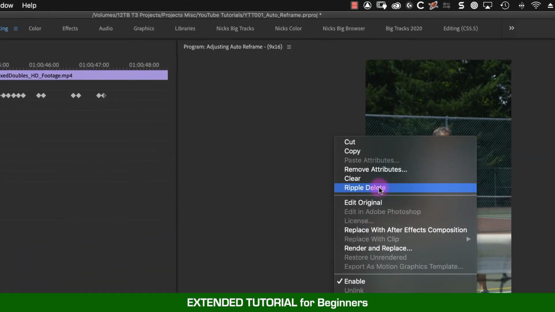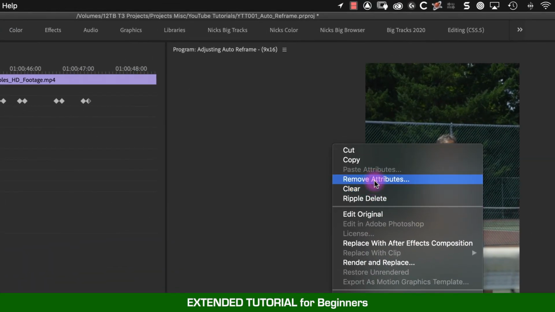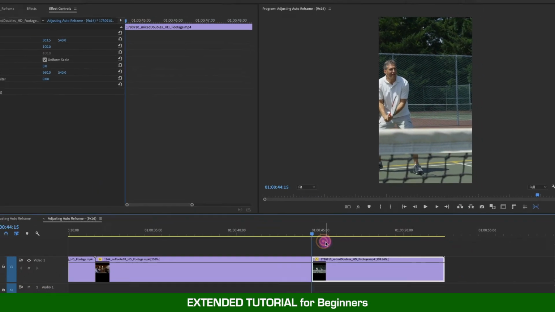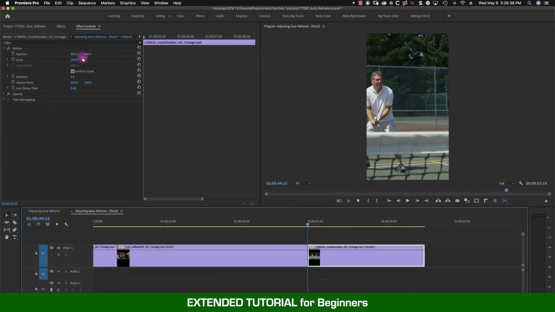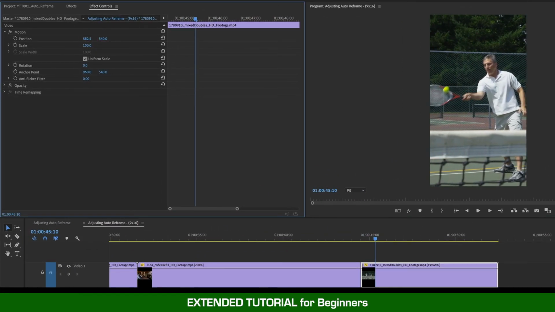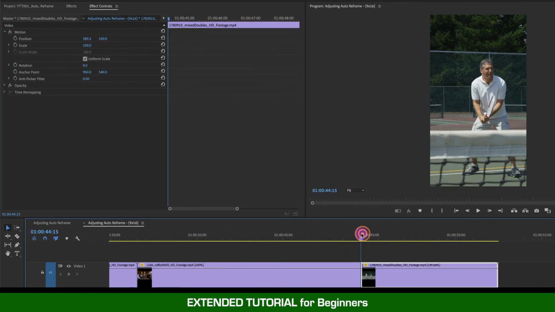He's the one doing all the action, but we want to get them when they do the high five. So this is another example where I would right click and remove all of the attributes. That's going to clear out the auto reframe and create your own dolly move by using the position keyframes. So if you drag through here, we want to be able to see him swing the racket and hit the ball. So we want to start maybe something like that.